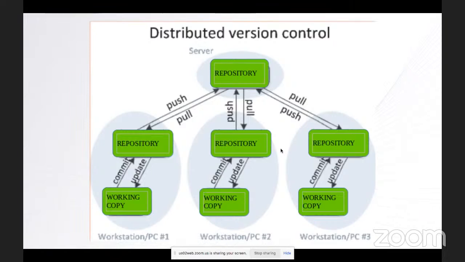So every single time you want to work, remember that your repository has to be updated. If not, if you're pushing back to the main repository, there will be conflicts. And how you can avoid that is by pulling. So you pull from the central repository. Just in case someone, let's say person A, working on the first personal computer, has made some changes to the main repository, you probably don't know that. So you don't even need to ask the person, oh, have you made a new change? That's not really what you should do. What you can do is just pull from the main repository. So it's going to automatically update your own repository, and then you can now work on that.